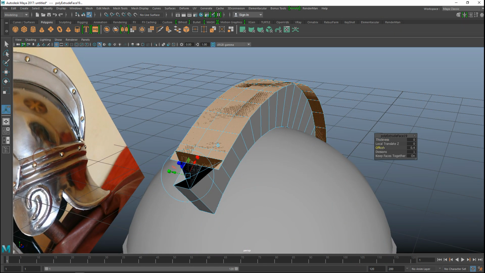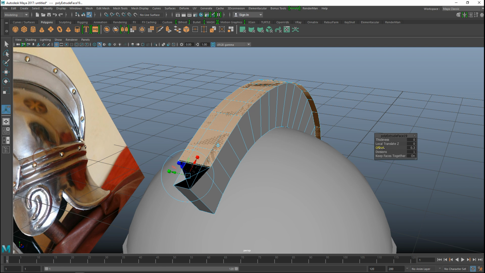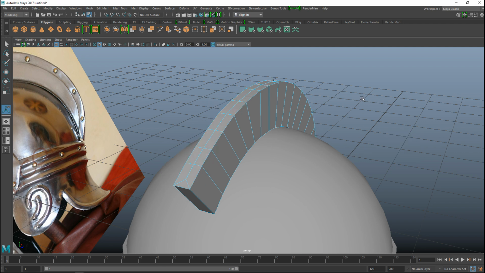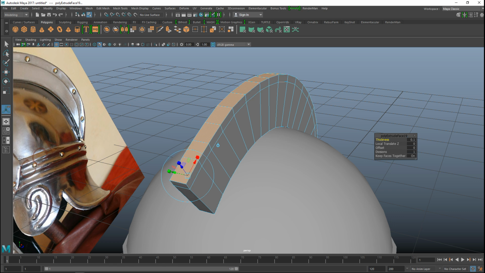Let's see. Still not convinced, guys. Just give me a sec here. Okay, what we're going to do first is the thickness. So 0.1 on the thickness. A little bit less. 0.03 maybe. Yeah, that's better.